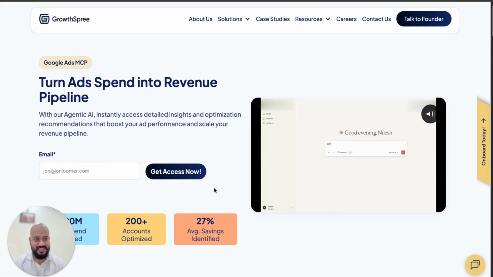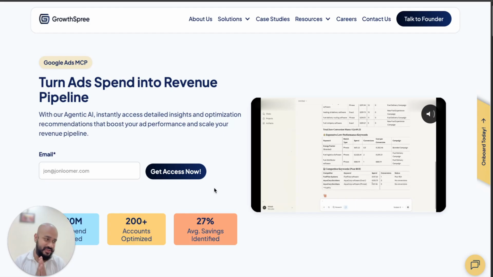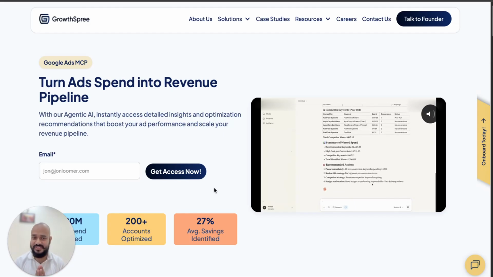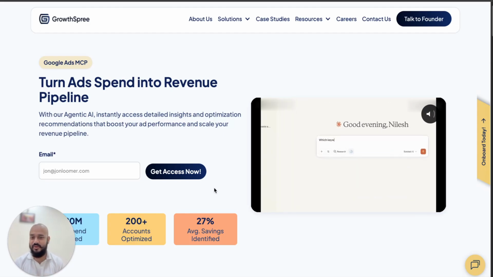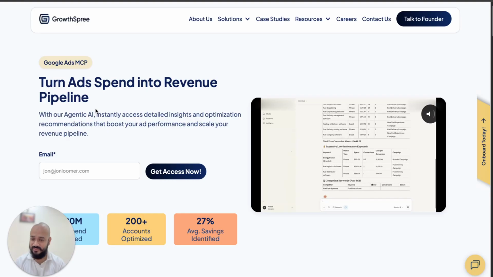Let's just get into action, because this is the best time to be alive as a digital marketer, because your life is so easy. All the data that you want can be simply extracted via AI, and all you have to do is make sure the relevant data is picked up, take actions, and just go along with it.